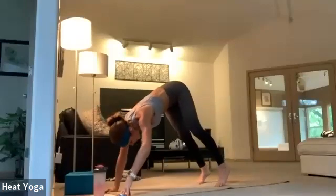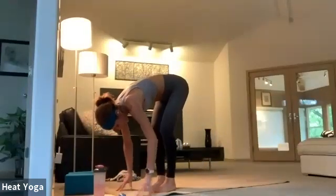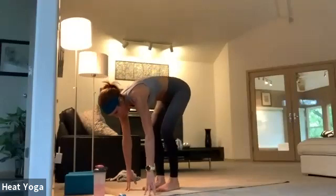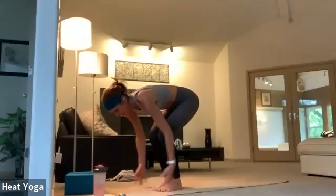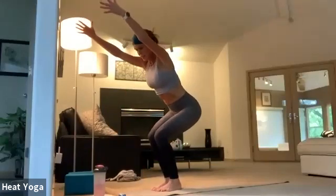Lift the hips up, tiptoe all the way up to your forward fold. Inhale halfway. Exhale to fold. Hips stay low. We'll sink up into Utkatasana or chair pose. Take an inhale. On your exhale, ground down.